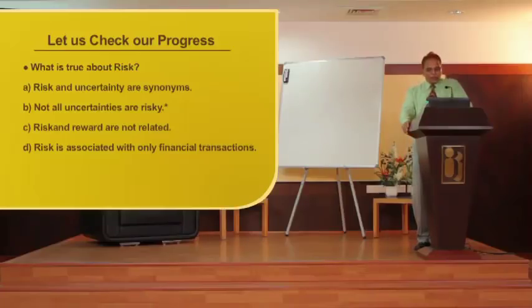Risk is associated with only financial transactions. This is not true. Risk is associated with manufacturing, service, or any other kind of activity. Even if you are walking on the road, there is a risk. So the correct answer is, not all uncertainties are risky, because uncertainties have positive as well as negative impact. Only the uncertainties which have a negative outcome are risky.